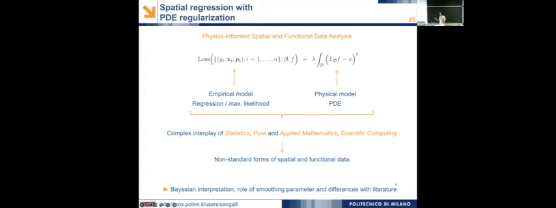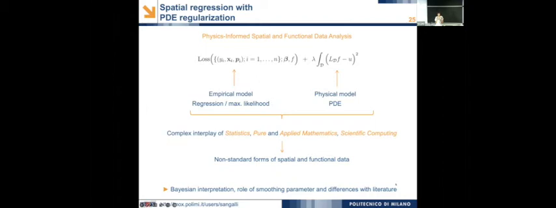Now, let me comment on the fact that, of course, you can interpret the regularizing term as a Bayesian prior on the function f. And in that case, the smoothness parameter gives the concentration of the prior around the solution to the differential equation. And of course, you might be familiar with many of the methods that have been proposed since the seminal work of Whittle back in the 1950s that link covariance operator to partial differential equation, and that has defined spatial data analysis techniques exploiting, implicitly or explicitly, this link between partial differential equation and covariance operator.